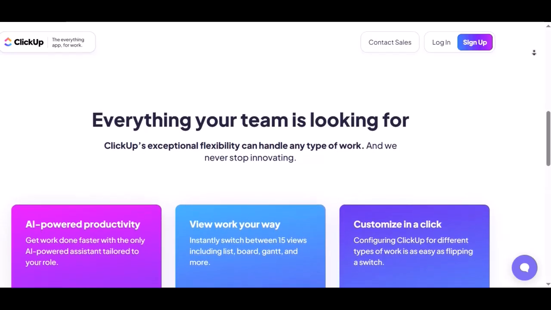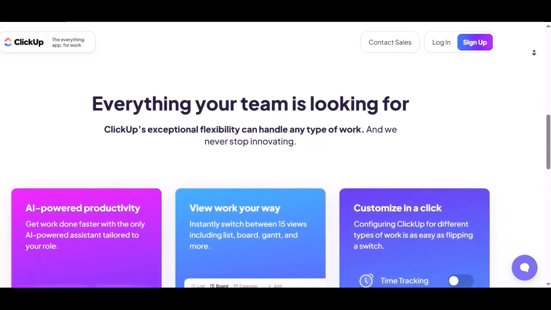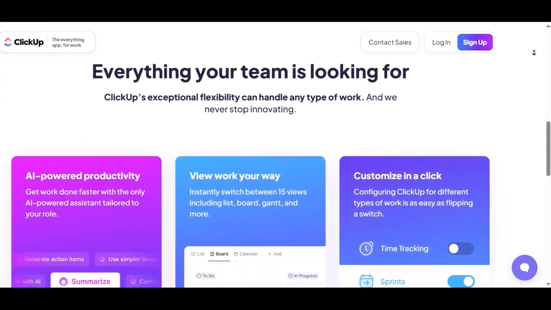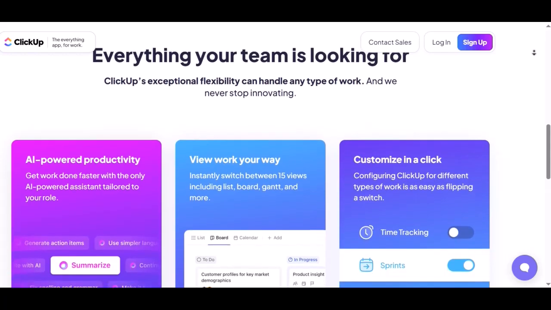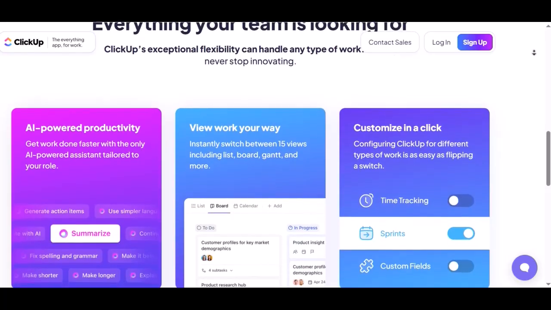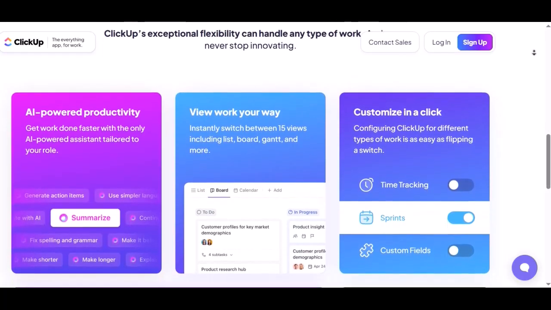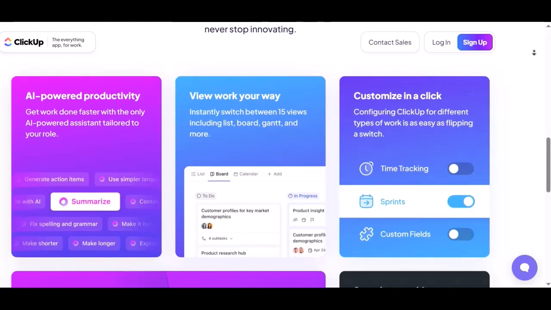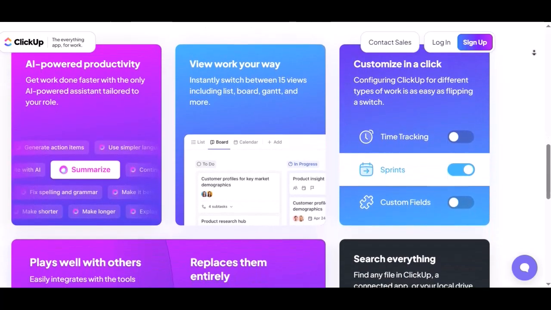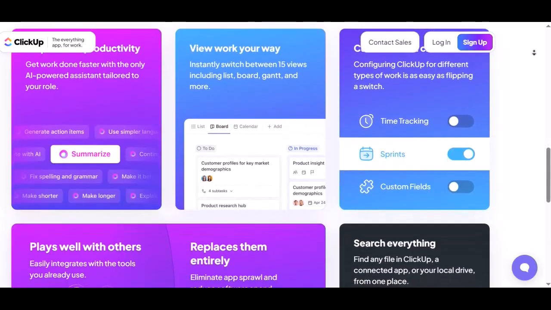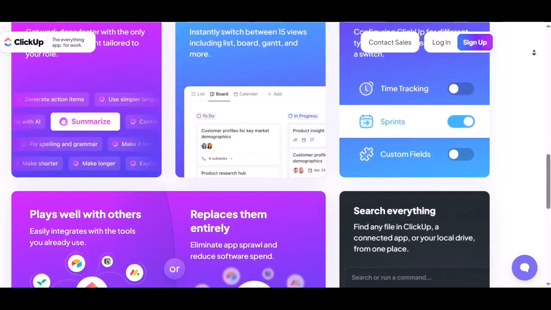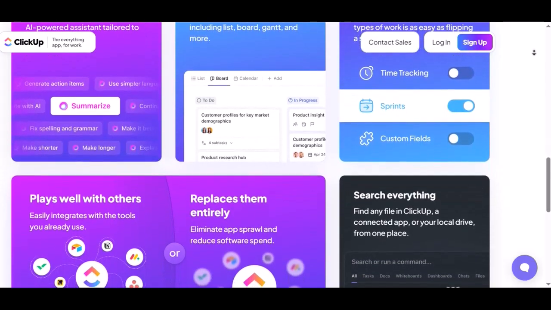3. Key feature comparisons for project management. Feature category: ClickUp, Zoho Projects. Task management. ClickUp: highly customizable statuses, priorities, custom fields, checklists, subtasks, many views, list, board, calendar, Gantt, table, mind map, whiteboard, etc. Zoho Projects: clear task lists, milestones, dependencies, subtasks. Views include Gantt, Kanban, task list, and calendar. Strong focus on traditional project phases.